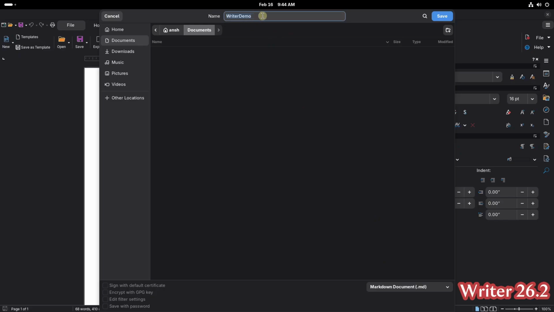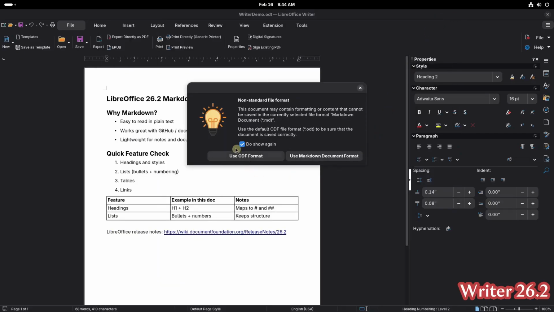I'm going to leave it as Writer demo and save. Once you do that, you will get a non-standard file format pop-up to show that ODT is the right format. Not all the formatting can be saved in an MD document, but let's go ahead with the Markdown format because that is recently added.